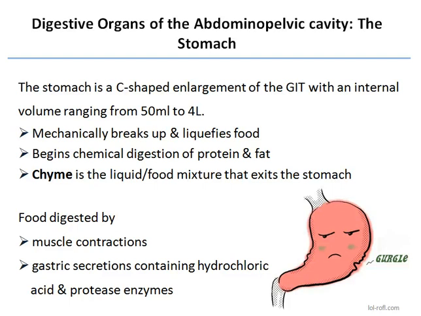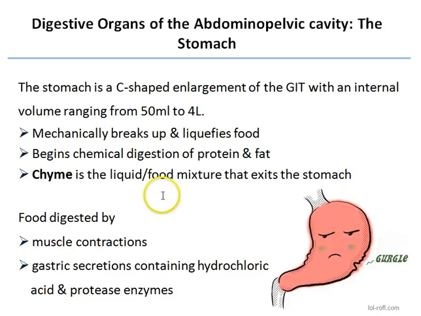Now that we're in the abdominal pelvic cavity, I'll start considering some of the digestive organs that are located there. The first of these is the stomach. This is the one that links to the esophagus. It's a C-shaped enlargement of the gastrointestinal tract. So it's really just a highly dilated region of that gastrointestinal tract. And it will hold varying volumes of material in it. So it might only be 50 mils if the stomach's relatively empty, or if you've had a good feed, you might have up to 4 litres of capacity within it. So there'll be 4 litres worth of food being digested in it.